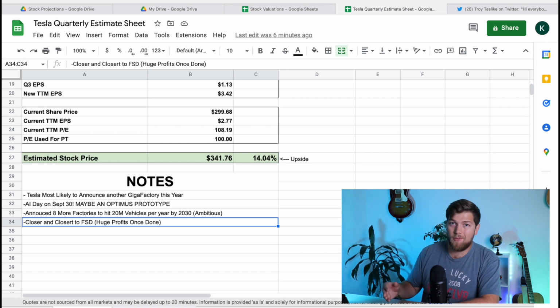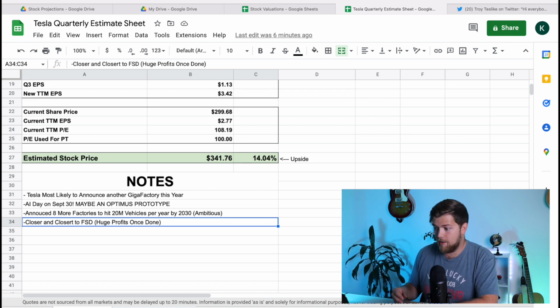I'm not going to believe that. I'm not going to take his word on that, because he tells us this pretty much every year that he thinks we're going to get there, but we seem to never actually get there. But anyway, I really do feel like as we get closer and closer, that is another piece of the pie that is making up and explaining this 100 PE ratio, or right now 108 PE ratio that we're looking at.